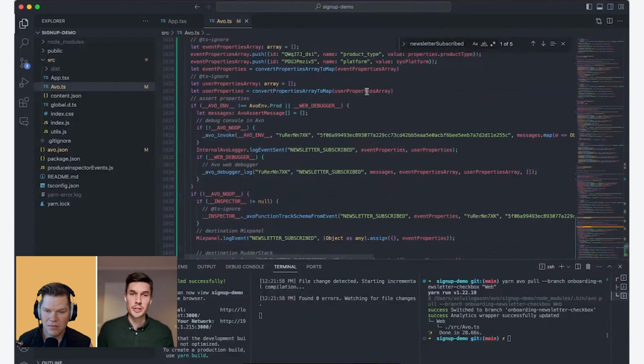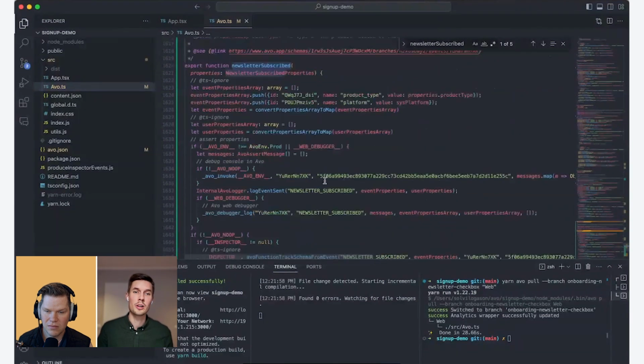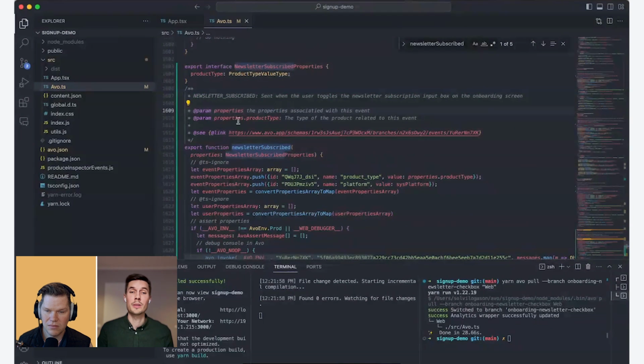I'm not going to bore you with the details, but high level, you can see that we are striving to make the outputs of the CodeGen as human readable as possible. So we are not throwing some minimized JavaScript to your face. We try to make it as readable as possible. So you can always take a look under the hood and see exactly what's happening, because we believe that's super important for you as a developer to understand the tools you're using and that you can reveal the complexity and dig into the details if you want to.